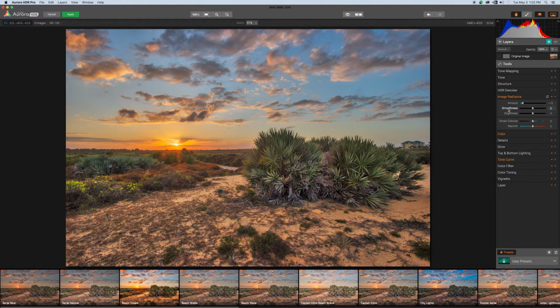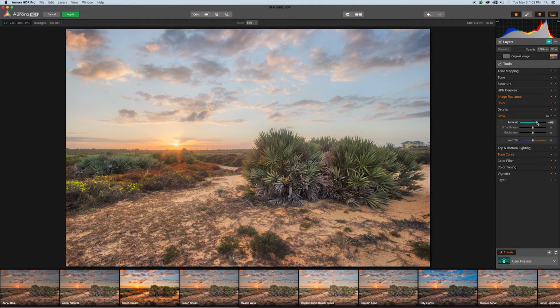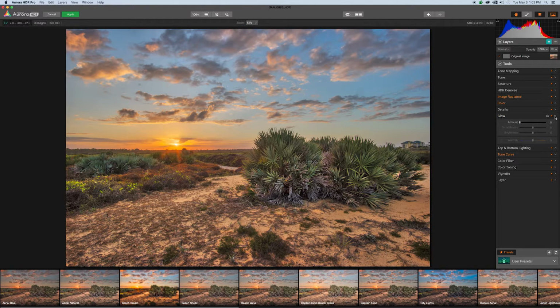And then you can play around with the other settings. Here you have smoothness, and then you have brightness, and then you have smart colorize. So there's more settings under just that, but that right now looks perfect. So I'm just going to close this. Then we're going to go to maybe the next color we already played with, details. I don't really play with the details, so I'm just going to close that. Glow, I don't play with that as much, but I can play around with it just to show you. So we'll hit the glow, and you can see how it just kind of glows a little bit. So I'll just close that.